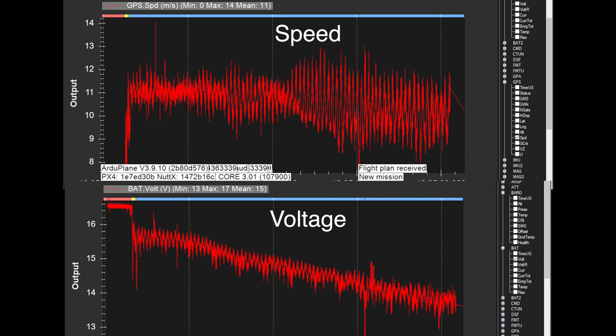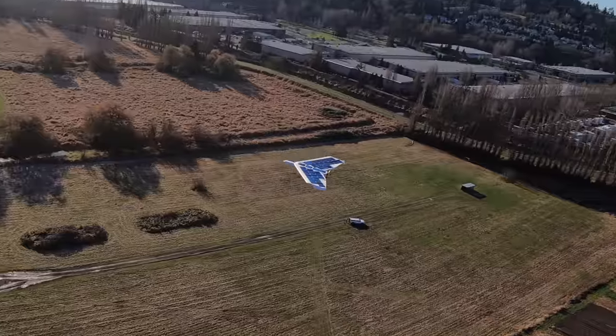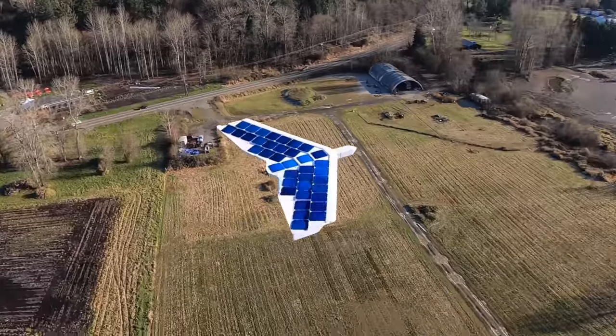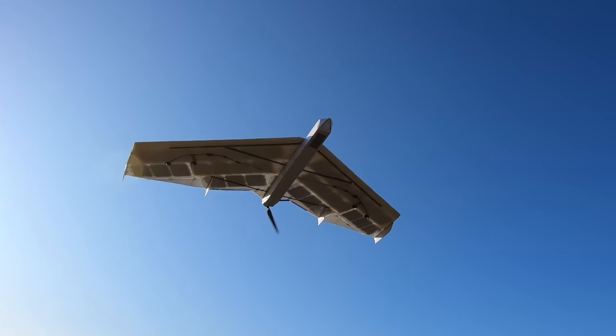It looks like it started to get a bit windier as the day progressed because the GPS speed started to vary more. But anyways, that was a fun little test flight, and now we know the Solar Plane V4 only works during the better half of the year, and the repairs were successful and it's ready to go for the coming spring. So I'll slide it under my bed and wait until then.